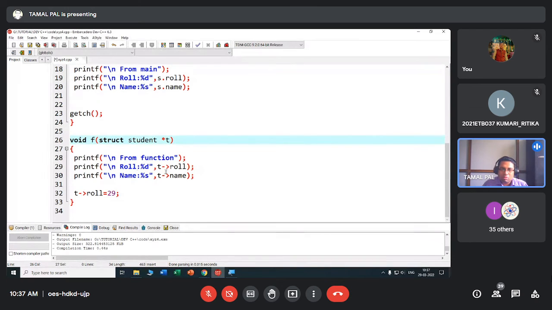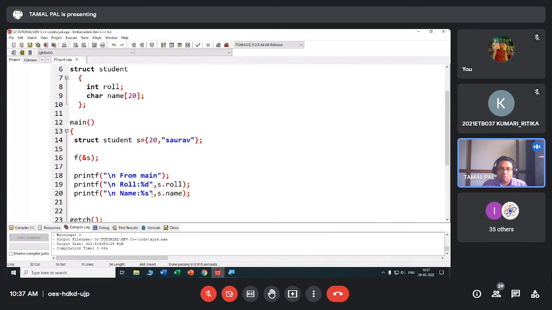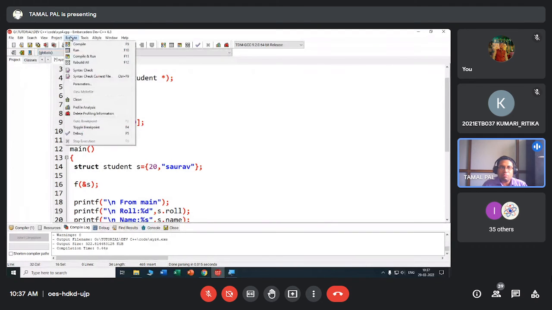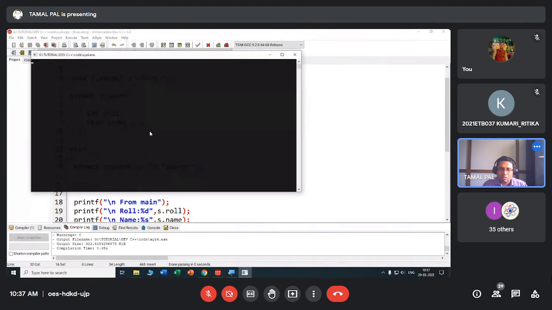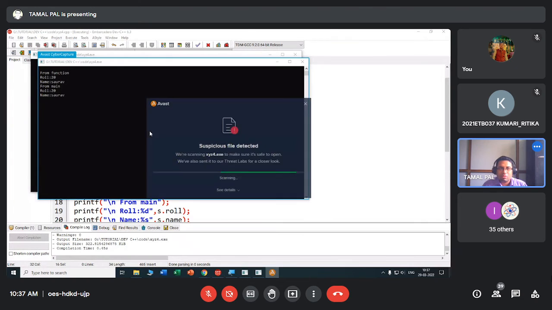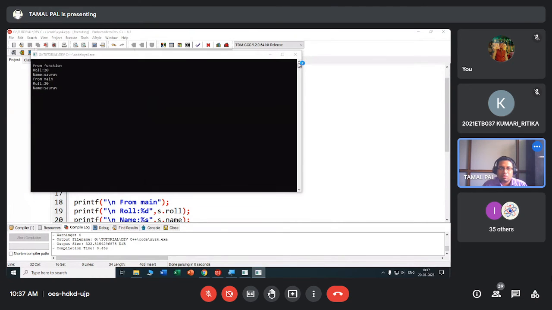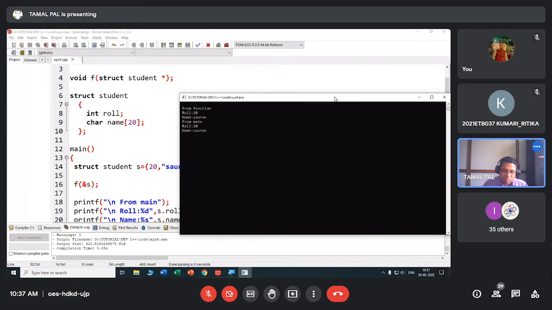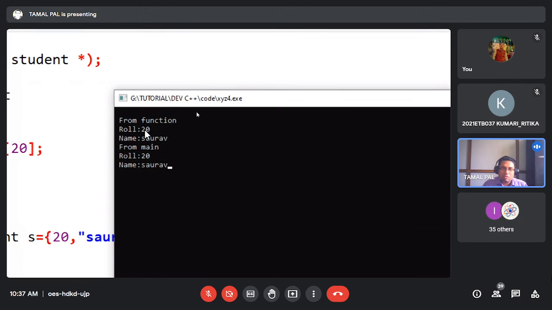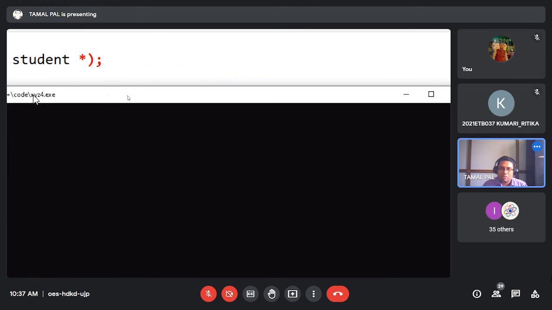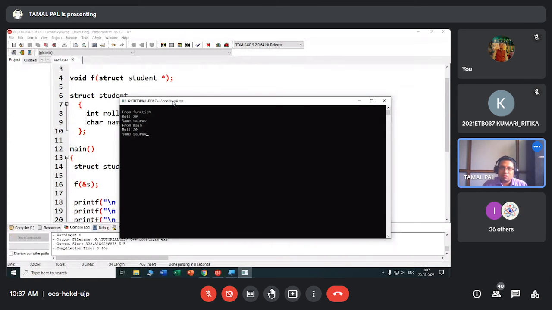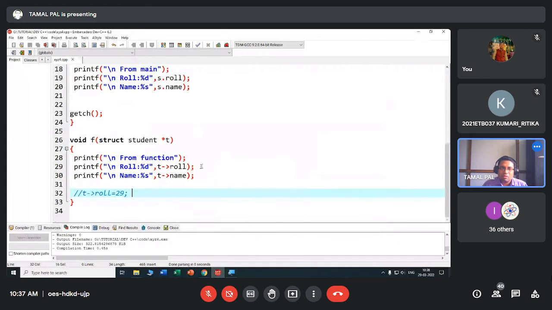Now from function I am going to see. Okay, before executing any modification, let us check if it is printing successfully or not. If there is a problem, we cannot run it successfully. I think when we change into pointer, there is no such problem. It runs. Now, it's a matter of modification.